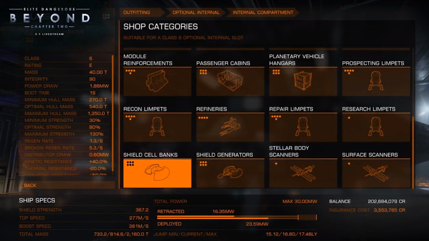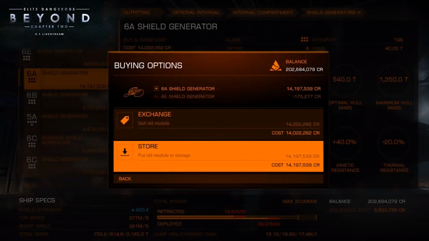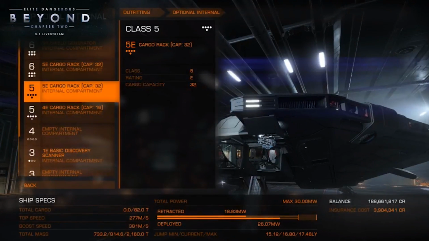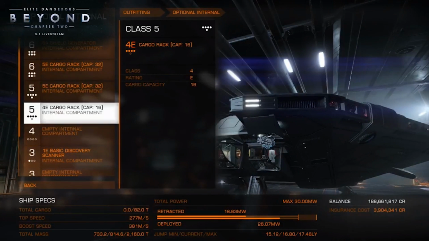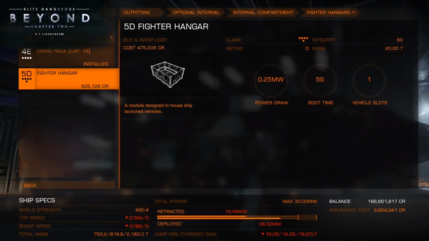We can see the outfitting screen. The Krait, just like the Challenger, I believe, is Horizons only. So if you don't have access to Horizons, then unfortunately you won't be able to buy any of these ships. The Krait is valued at around 40 to 45 million credits, depending on where you buy it.